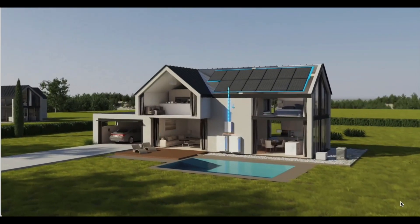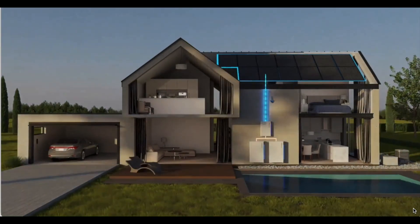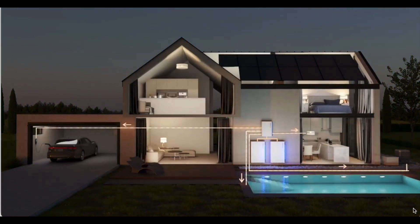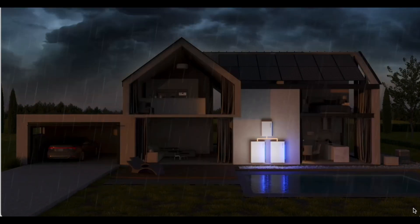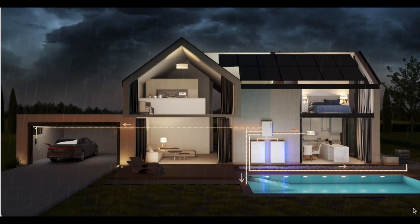The Franklin Home Power System, or FHP, manages your solar, battery system, and the loads in your home. You can decide when to run your EV charger or pool pump. In case of a power outage, your batteries can run your home. If your batteries run too low from a long outage, they can be charged with a generator, so you can run your home at night without a noisy generator. You can also do load shedding, such as turning off the pool pump or non-essentials.